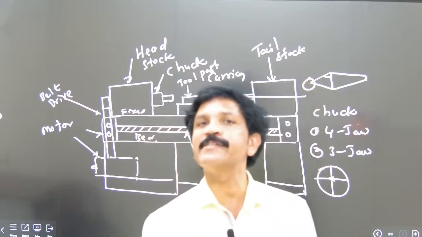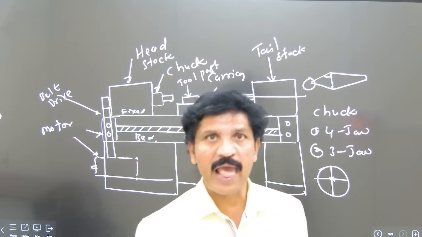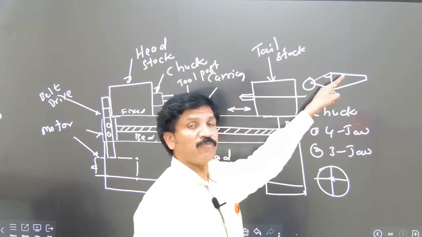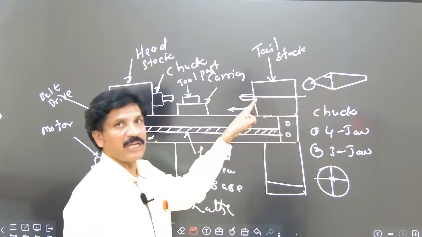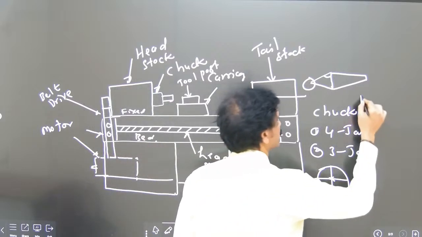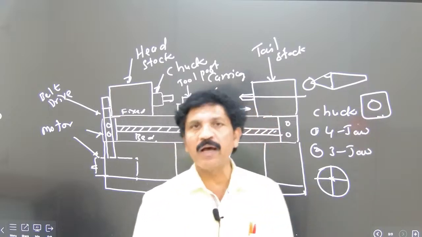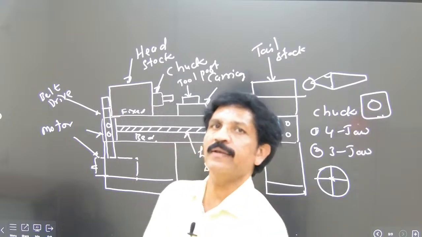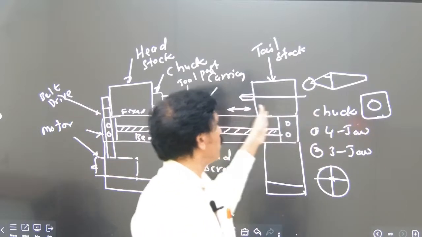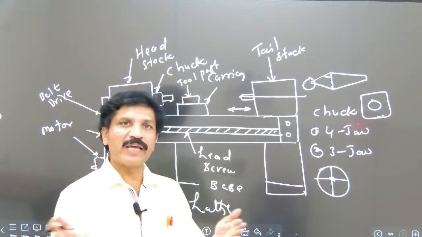In the case of a solid shaft or a hollow shaft, we can remove this spindle part from the tailstock, and it is available as a hollow space, a hollow area. Through that, if it is the case of a hollow shaft, we can go through, that means we can insert it inside. So it is going to be moving. As per the length of the workpiece, we can set that.